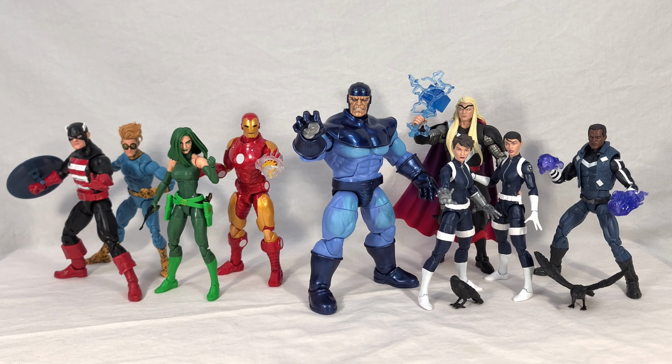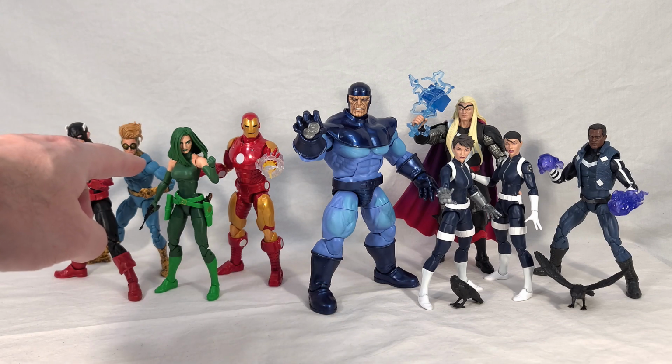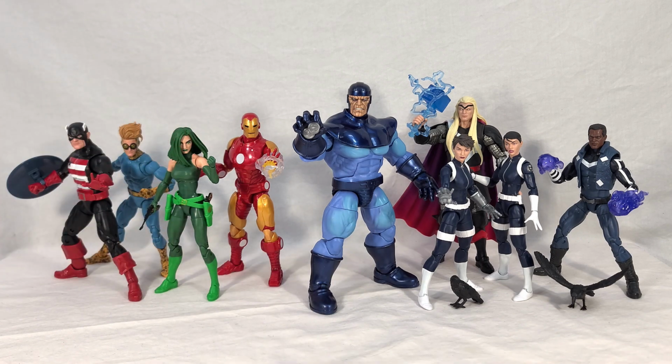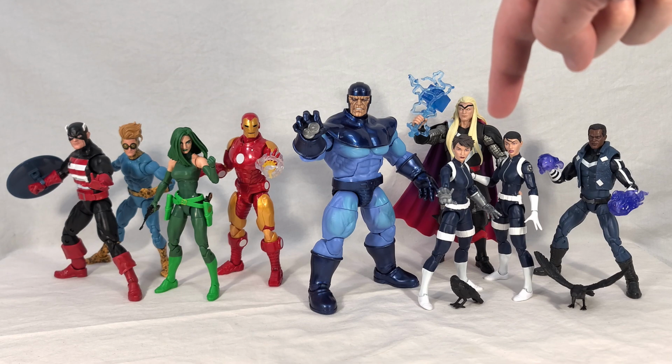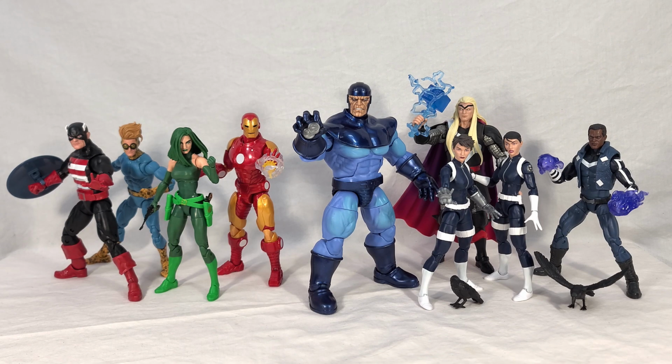So, just to cover it quickly, going from left to right, you have your U.S. Agent, Speedball, Madam Hydra, our Iron Man. Then we get our Thor, Herald of Galactus, Quake / Maria Hill, and then Blue Marvel. You can also see Thor's ravens down here at the bottom. So, kind of giving some brief thoughts on this.